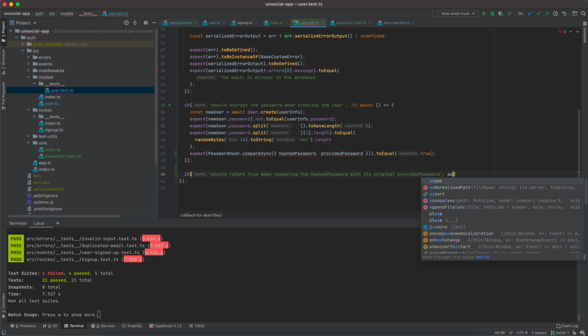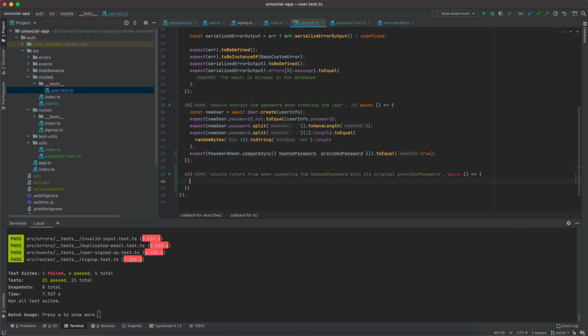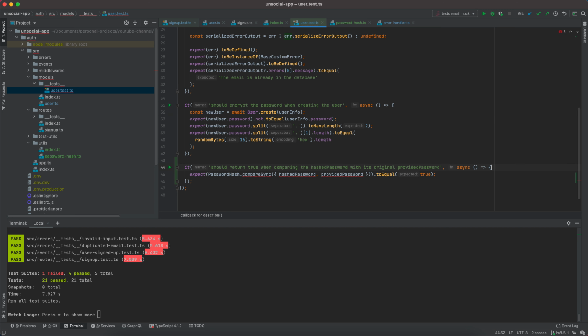And this is very straightforward. It just tells me if you provide me the same password, I'm gonna use the salt that is for that specific user. If you provide me the same password, the compare method is going to return true. So I think that's fairly straightforward to understand, and it's not that hard to implement either. So I will just move this to a new test, and I will copy and paste this here.